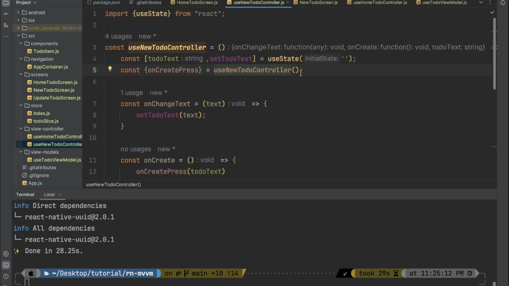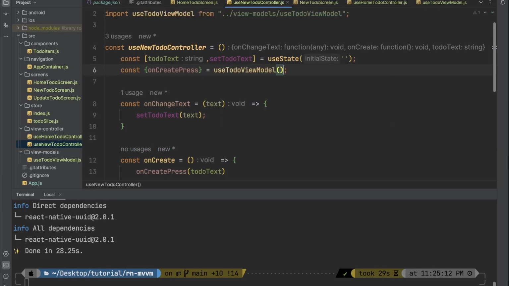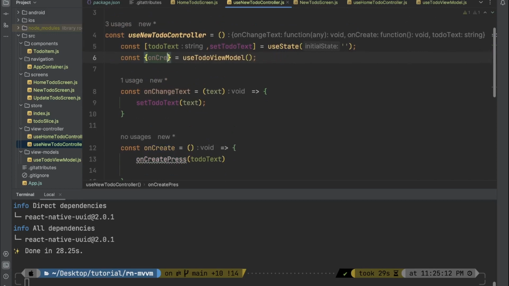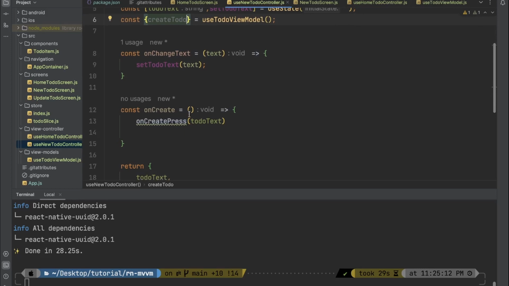Use new to do controller. It should be something else. Use to do view model. From there, it should be, I think, I don't know what I was thinking. Create to do, yeah, sorry for that. And you can just have create to do over here.